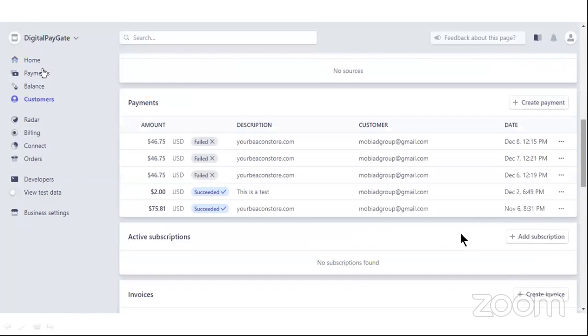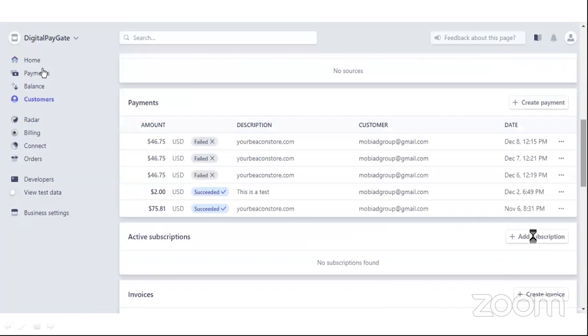You know what's sad? I'm not even paying myself. No, I'm kidding. This is what happens when your credit card gets stolen. December 6th, 7th, and 8th, my credit card was stolen. I had to get a new credit card. This is a fake. This is just a test account anyway, but that was a live card. That's why it says fail. This is a test right here. And then we come up and we got all the failures.